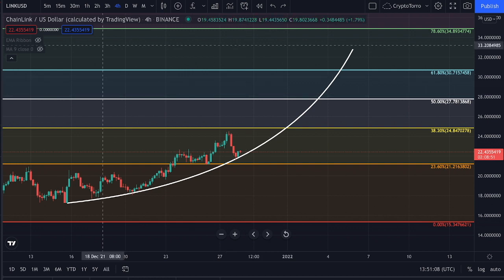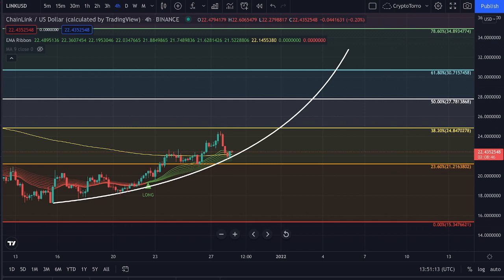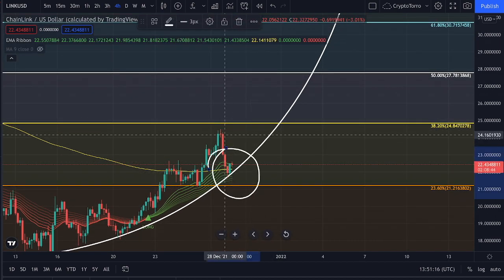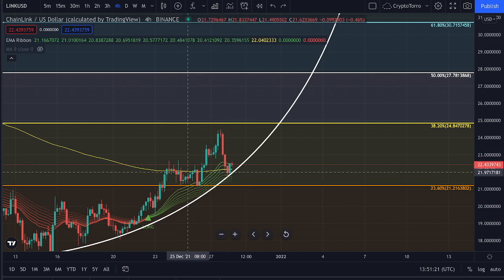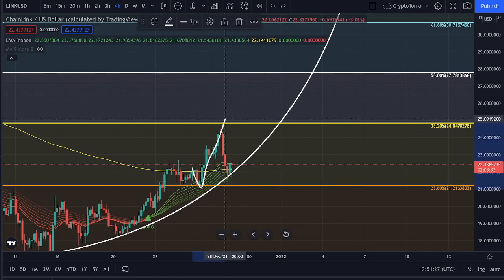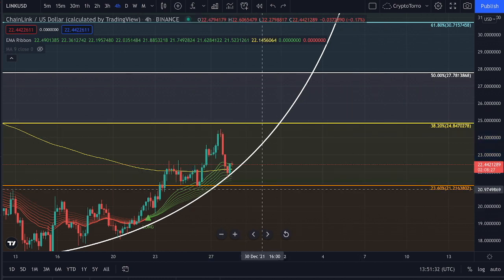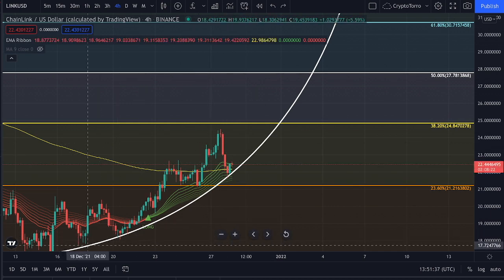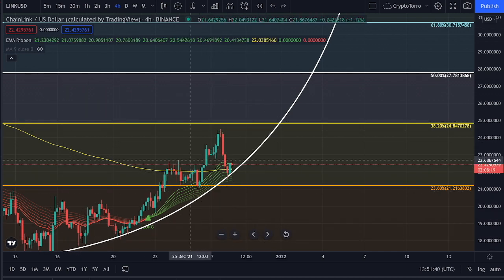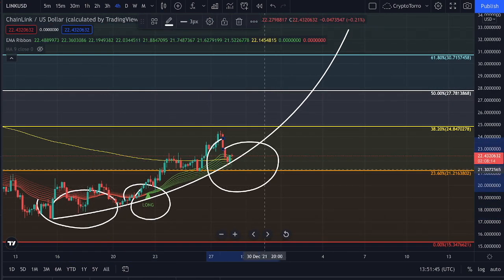So this being said, I would like to enable right away the EMA ribbon. What I think is important is that on the 4-hourly time frame we are right now clearly getting retested. This does look very good to me because it's the second retest on top of the EMA ribbon, and we clearly saw the last time we retested the EMA ribbon as a level of support, a major move towards the upside getting started, heading towards a 38.2% Fibonacci at $24.84. Right now we are retesting the EMA ribbon once more. We are also retesting this curve or parabolic run-up line as a level of support. So therefore I'm monitoring this very closely, as I said previously.